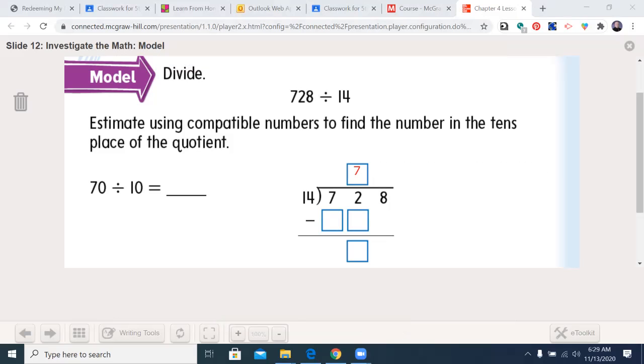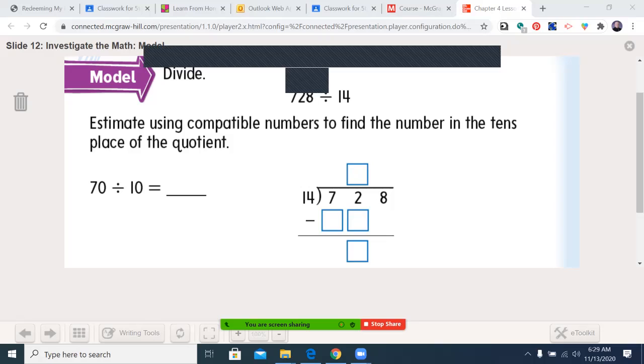Let's see what happens. 7 times 4 is 28. Carry the 2. I'll put it up here anyway. 7 times 1 is 7, plus 2 is 9. Uh-oh. This didn't work. What could we do now? Well, we could look and say, how much are we really off? And then change what we had here. So we could go ahead and clear everything. And it was off by quite a bit.